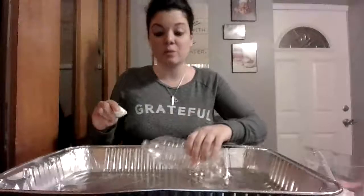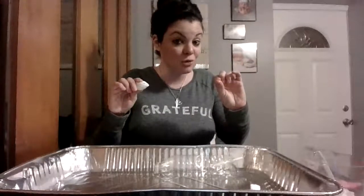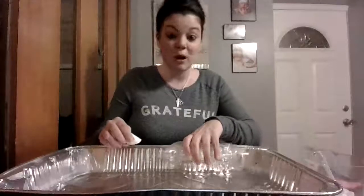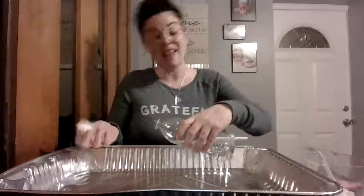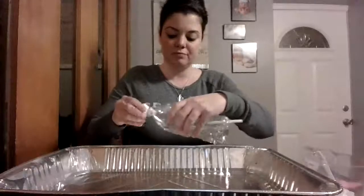Next, what we're going to do is really quickly make sure the cap to your bottle is within reach. We are going to put this paper towel into the bottle. Then we're going to quickly put the cap on. We're going to turn it so the straw is face down into the water, and hopefully we're going to see a reaction. We're going to see the two ingredients mixing, the carbon dioxide forming, all those bubbles, and hopefully we're going to see the boat move forward. So make sure when you're doing this, keep it very steady, because we don't want to pour the vinegar out and we don't want to get the baking soda anywhere except exactly where it needs to go. So kind of smush it in.